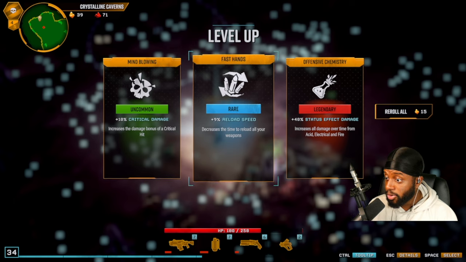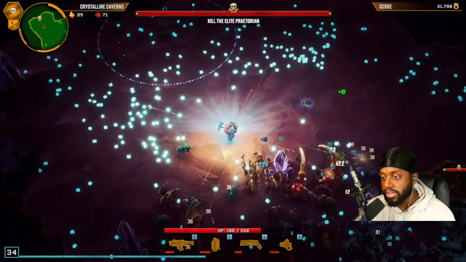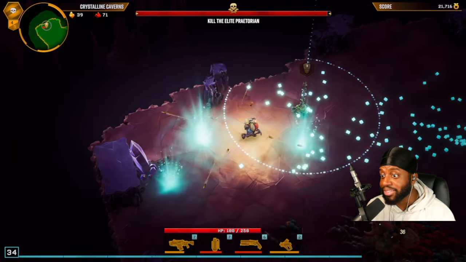Legendary. 40% status effect damage. Increases all damage from acid, electrical, and fire, but not cold, of course. I guess cold doesn't really do damage, it just slows him down. But luckily I just got electrical fire.